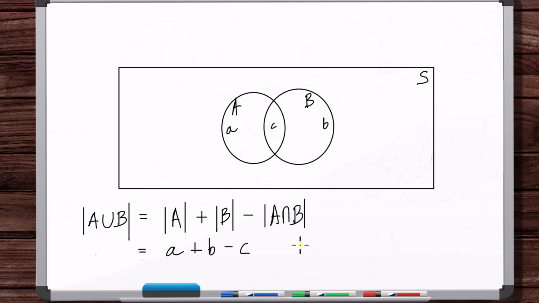But again, just note that for any counting problem, you could technically be needing to solve for any of these. You might have this information, and you're trying to get what's in just A and just B. Or you might have this information, and you're trying to get that intersection. It just depends on the problem.